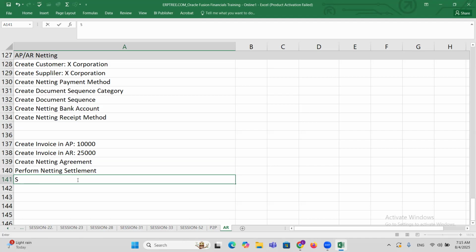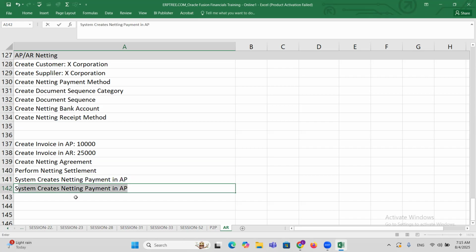Just make a note: system creates netting payment in AP, netting receipt in AR.